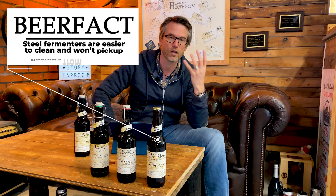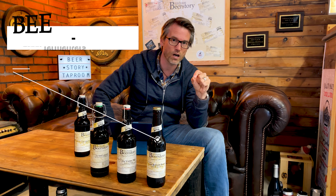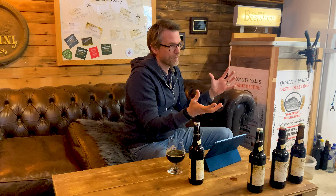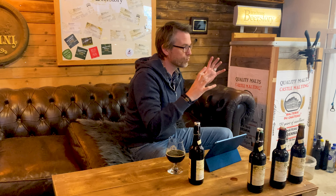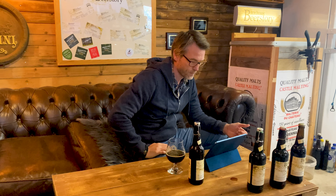Number four: get a steel fermenter. You can start with plastic, but plastic is really hard to clean. You can make small scratches in the plastic that will be almost impossible to clean, and then you risk infections. Plastic can also absorb flavors that will translate into your beer. I actually have one plastic fermenter in my basement that I brewed one licorice stout in, used only once, and the whole room it's placed in smells like that licorice stout. So get a steel fermenter as soon as possible.